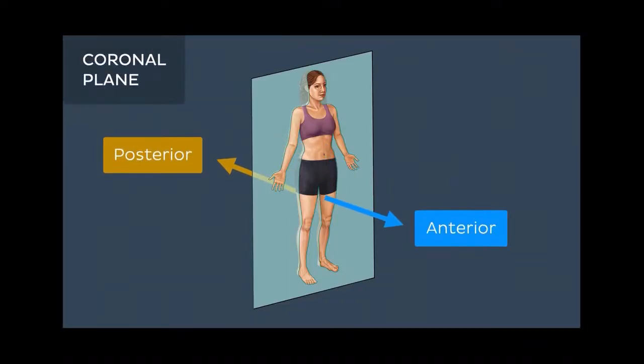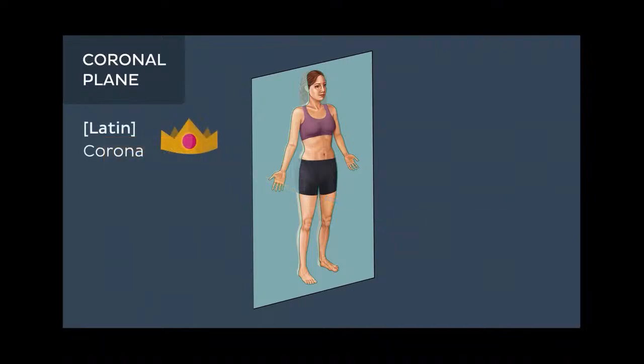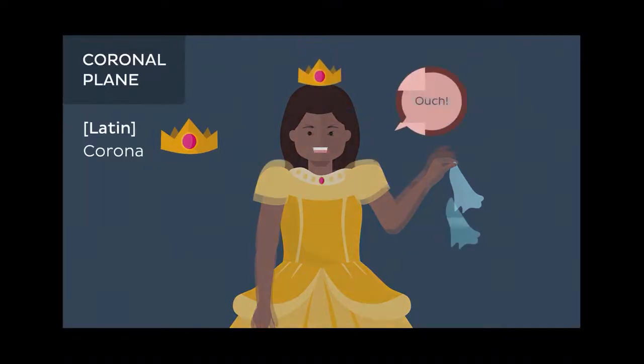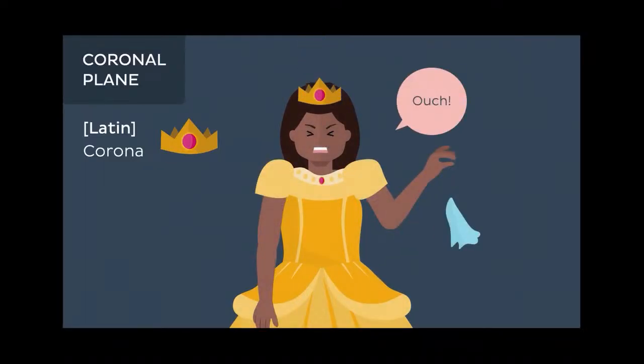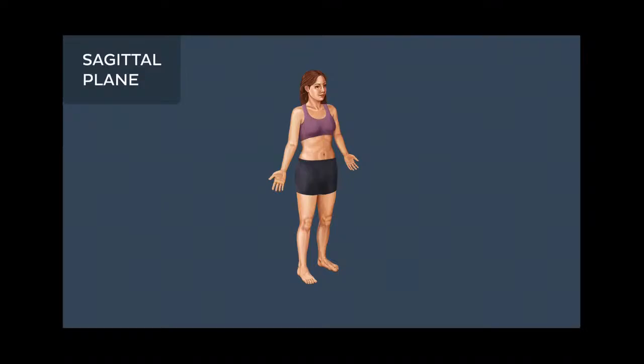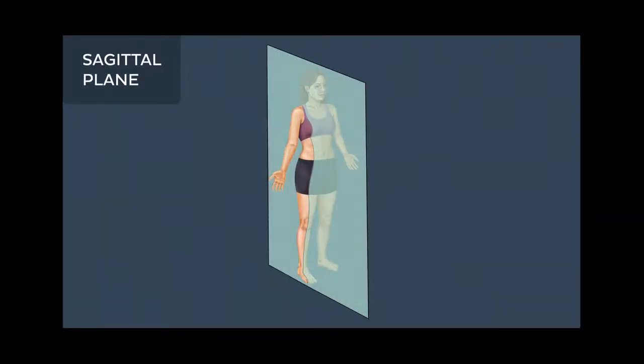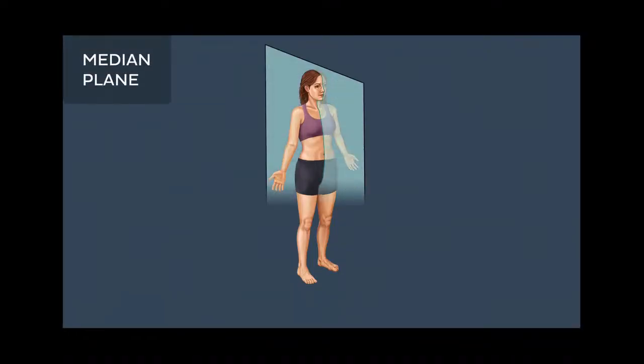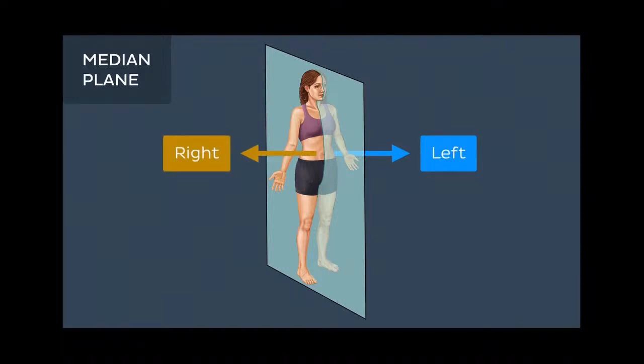Now, the word coronal is derived from the Latin word corona, which means relating to a crown or coronation. So imagine a king or queen who wears a crown that is slightly too sharp and splits their body into two. Then we have the sagittal plane. It is also a vertical plane, but it splits the body into unequal left and right parts. A sagittal plane that runs directly through the midline of the body is called the median or mid-sagittal plane. As you can see, it divides the body into equal left and right halves.